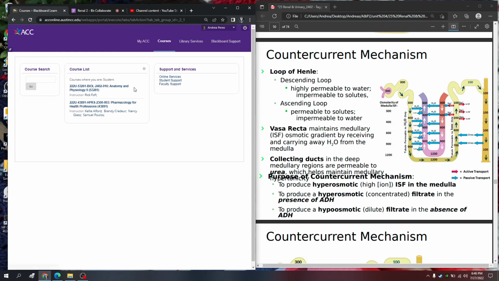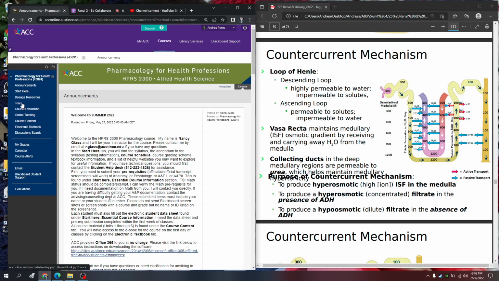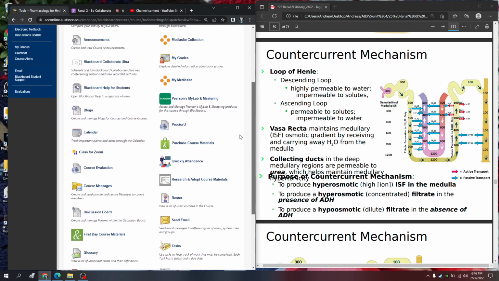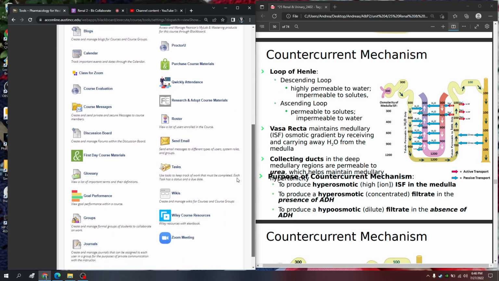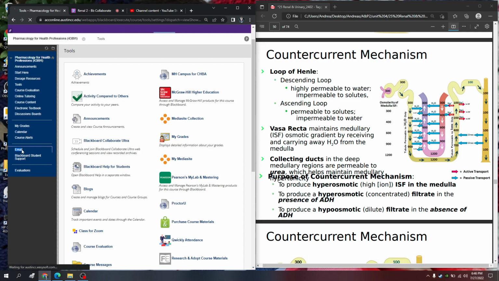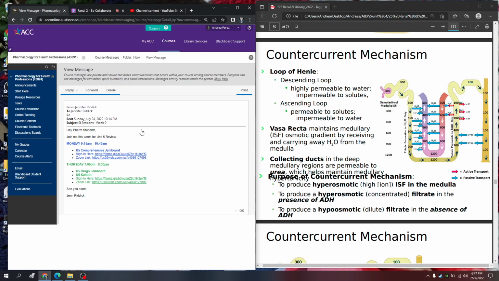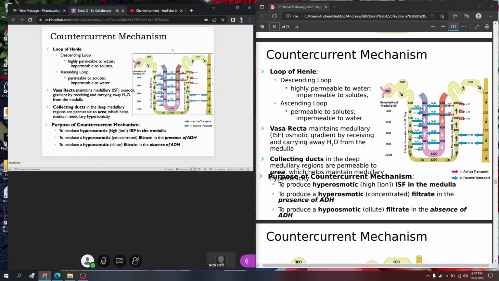So that's what the arrows mean. The descending loop is going down, unloading the water through osmosis, and the capillary, the vasa recta, is picking up and transporting the water away. Everybody with me so far? Did I lose anybody? On the other side, the ascending loop of Henle, here's where things get tricky. Depending on my hydration status, I can either reabsorb sodium or not. If I need to keep the sodium, I will use my sodium-potassium pump to move the sodium out, and that will be picked up by the capillary. Over here where my arrow is, this is where tricky things happen.